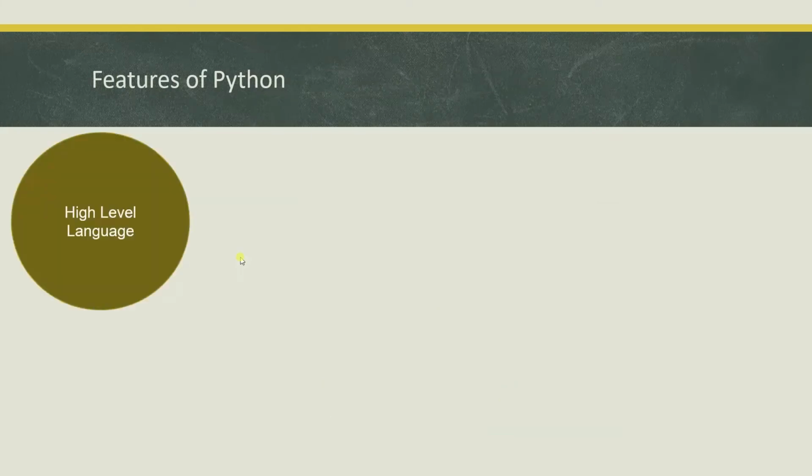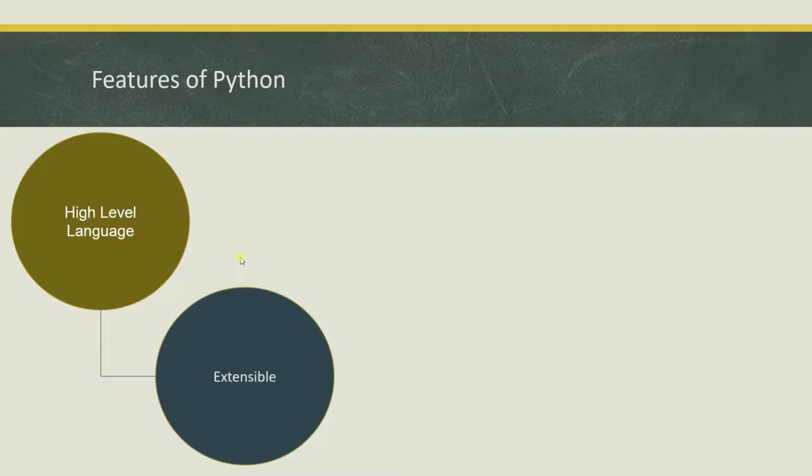Features of Python: it's a high level language because it's close to human language, far from the machine level language. Ultimately, a system understands code in zeros and ones, and nowadays we are writing code close to human language, which we will talk about in our practical session. But nowadays we don't have to worry about writing assembly level language or code in C. Now we have Python. Due to Python's easiness, we can write code in close to human-like language.